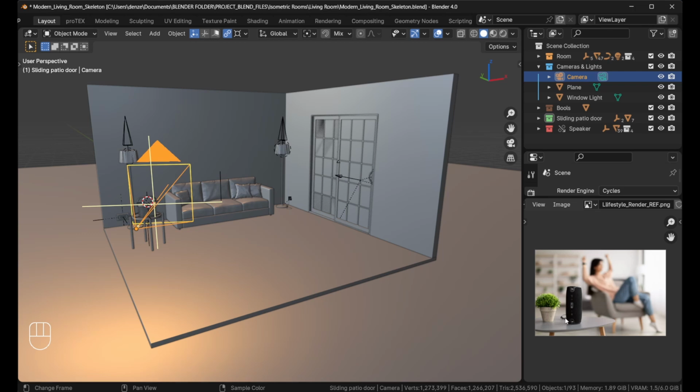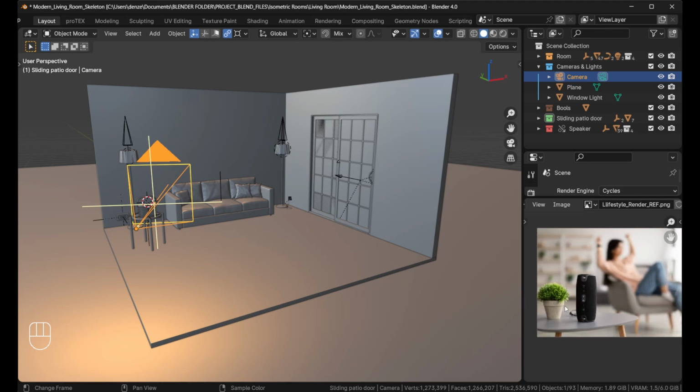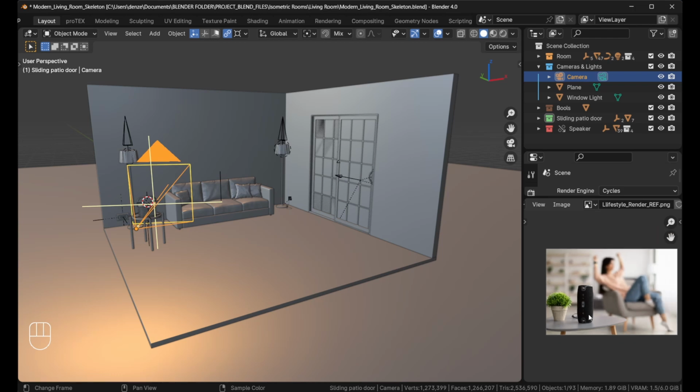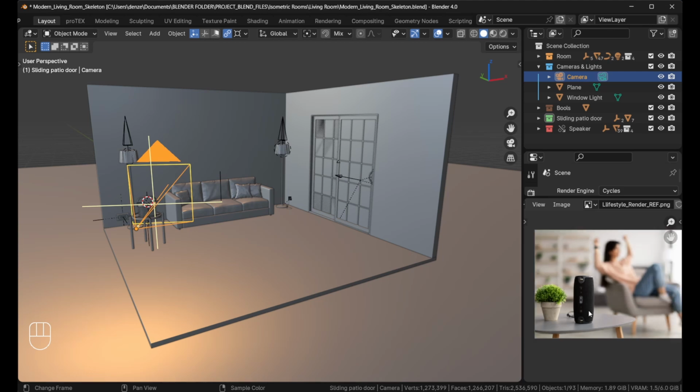So what we see immediately, of course, is that the speaker here is in focus. They chose to put some greenery in it. That is an option as well, not a must, but it's a nice option. And there's a person in the back, but you notice that it's blurred out, so this takes all the focus. Also, the composition of the image is important. As soon as you look at the image, you could tell, well, this is the speaker that you're trying to have in focus to show you. It also gives you an idea of where you could use the speaker in your home, and the person's listening to music, that kind of thing. So this is what you think about when you're creating those lifestyle images or renders.